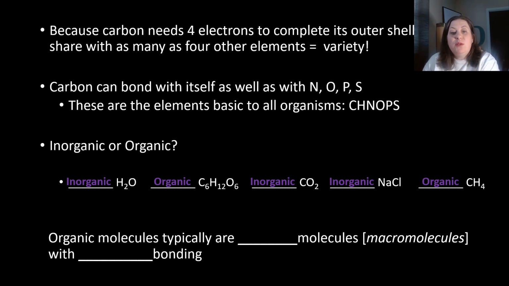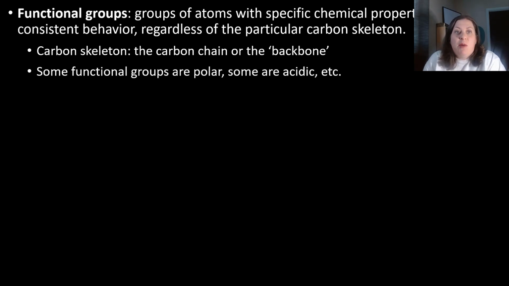Now, organic molecules typically are a lot larger molecules. We call them macromolecules because they're very big. And they use mostly covalent bonding. All right, so we're going to see covalent bonds present, and they are going to make very large molecules that we call macromolecules. Now, functional groups are a big part of this, guys.